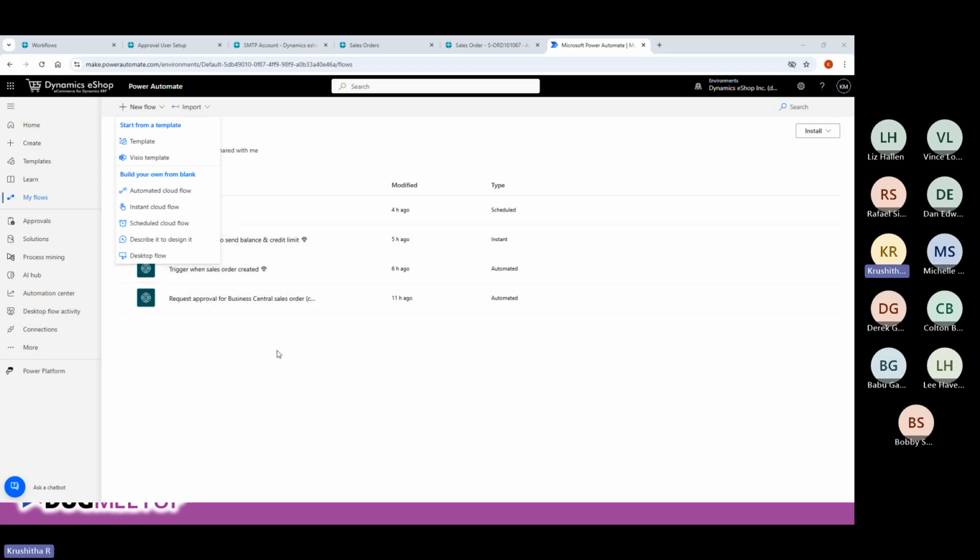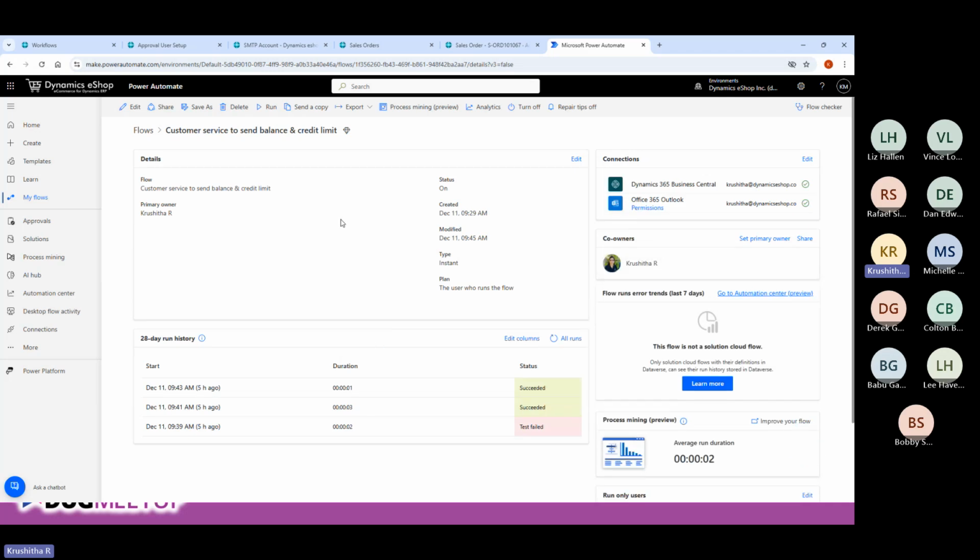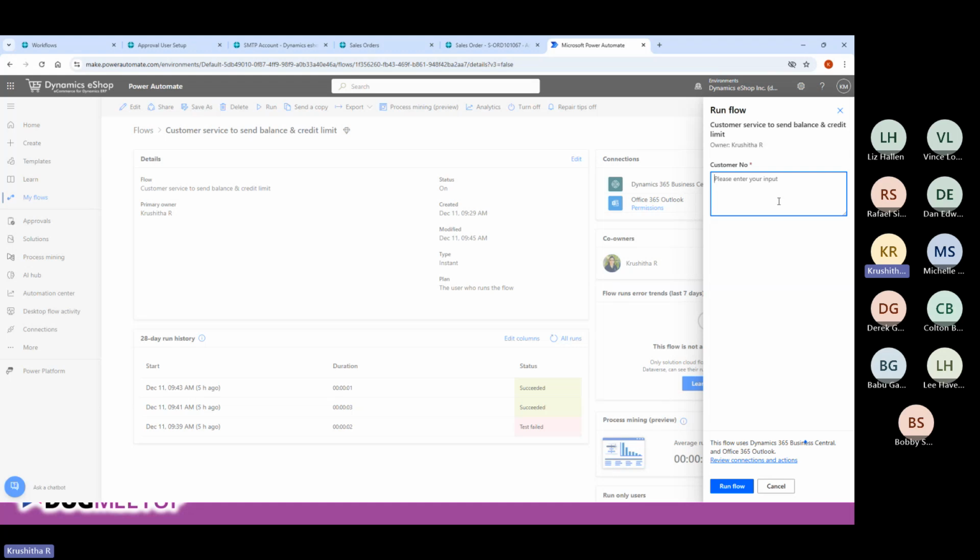Right? And then we also have the instant cloud flow. The instant cloud flows are basically triggered with an input parameter. So I have a simple instant workflow that I created in here. When I run this, it's going to ask me for a customer number input. And once I input that customer number, it's going to email the credit limit and the balance.